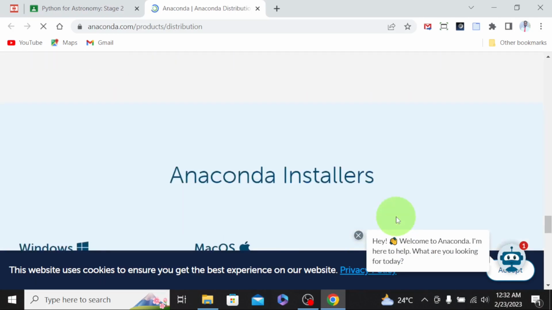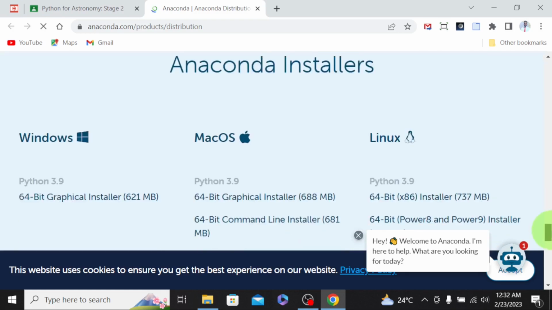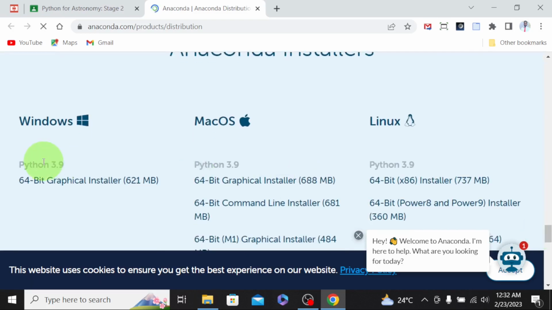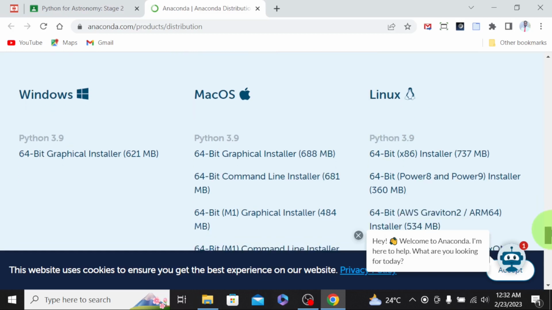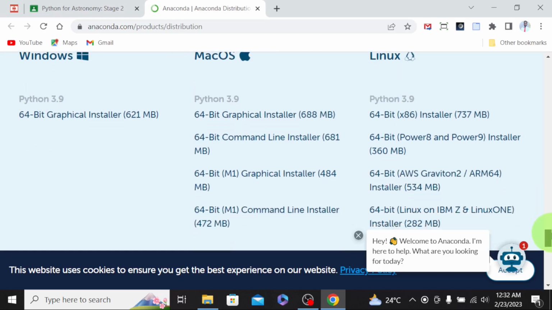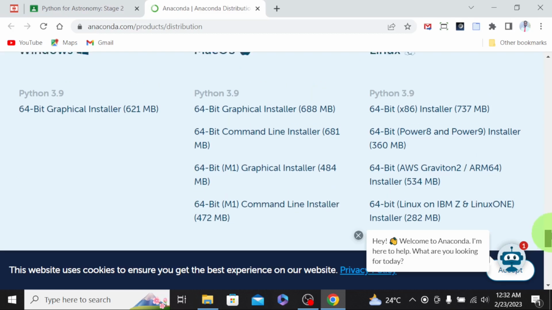For Windows, we have Python version 3.9, 64-bit graphical installer. That's the size. Then we have the Mac operating system and Linux. Whichever one suits your operating system, you have to download it.